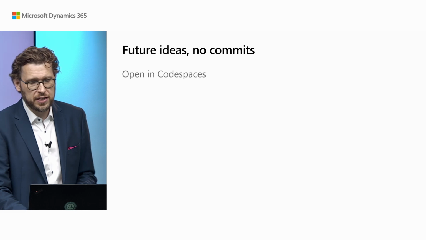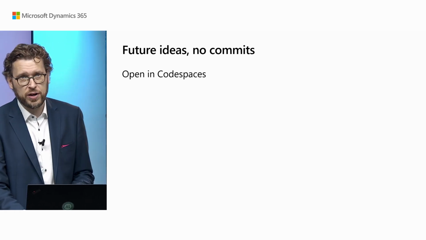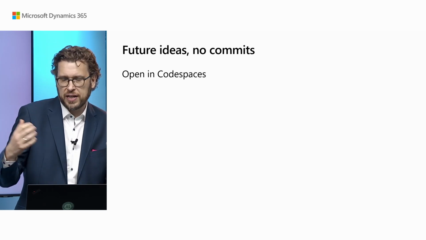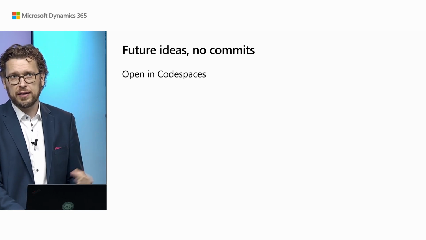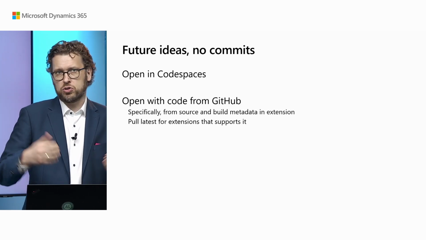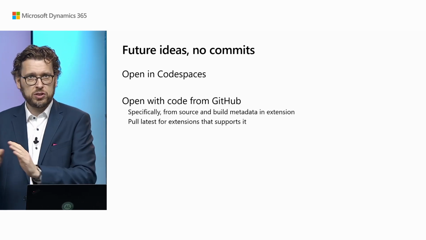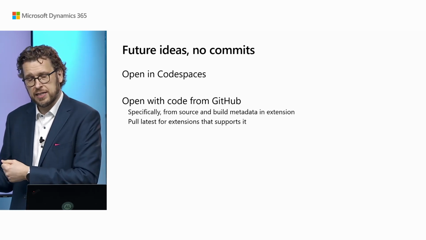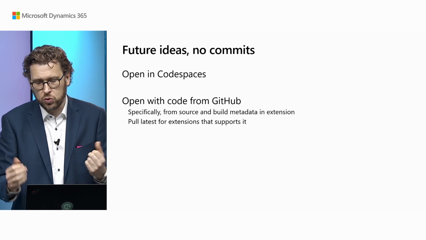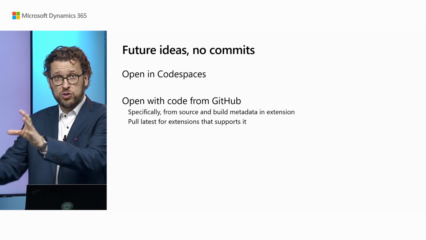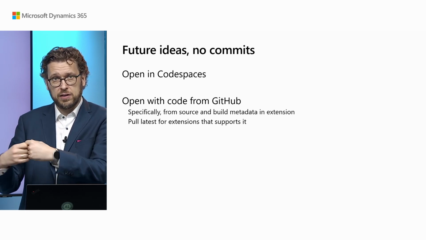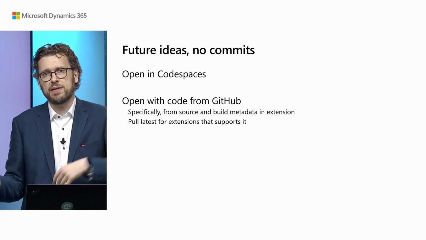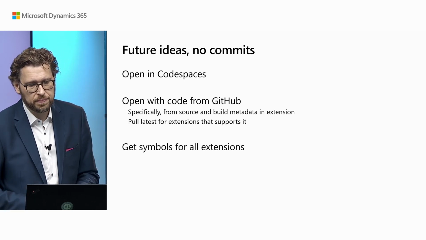So we have some future ideas building on top of this. There are no commitments right now, but it would be great if instead of opening up locally in VS Code and that context switching, you can actually open it up in the cloud in Codespaces. And also, as we saw now, it works on symbols and fetching the source from the NST, but it would also be great if it can integrate with GitHub and pull source from there, either for the specific version deployed on the server that you have attached to, or to pull the latest if you just want to have it as a starting point and then go and develop on that extension.